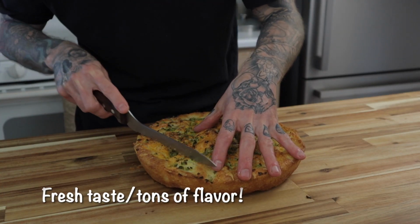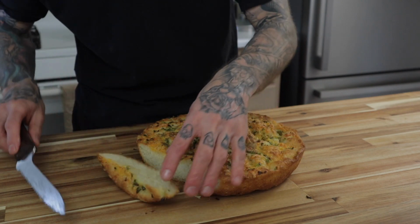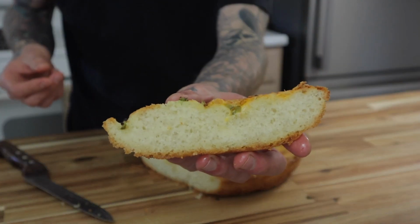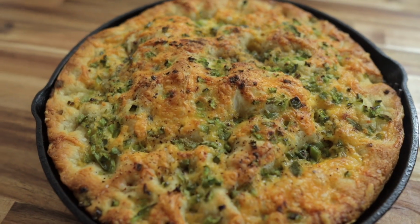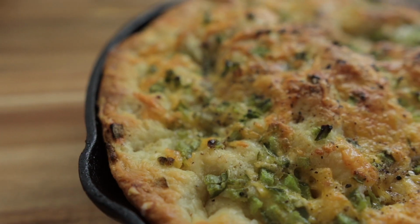Nice, fresh tasting homemade bread, no preservatives, ton of flavor. I love the crispy exterior, and the inside of the bread is nice and soft. Of course, this bread is perfect as is if you want to munch on it like that. I also made a BLT with this bread, and it was quite incredible. You definitely want to give this cheddar jalapeno focaccia bread a try. It will not disappoint.